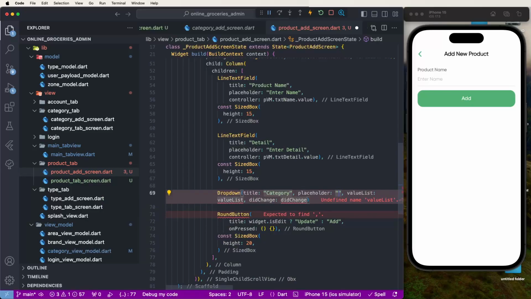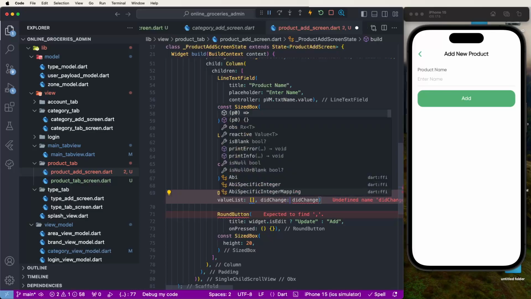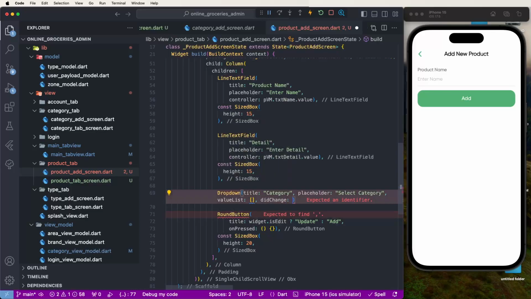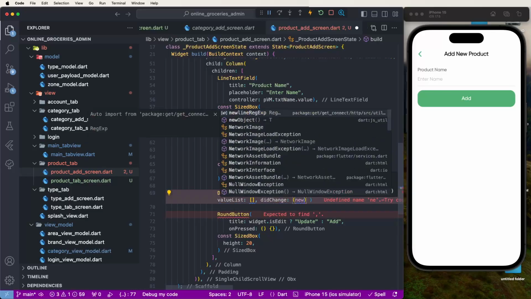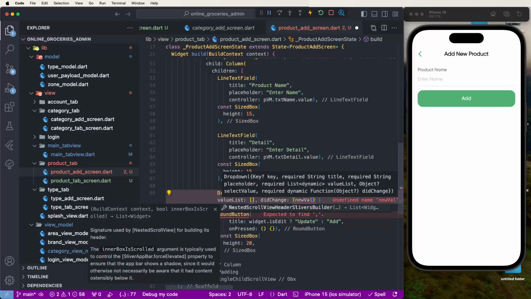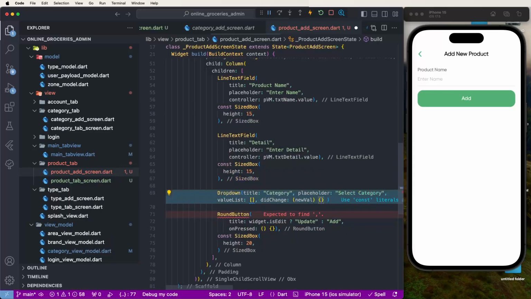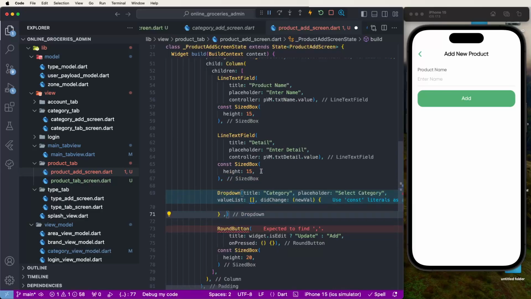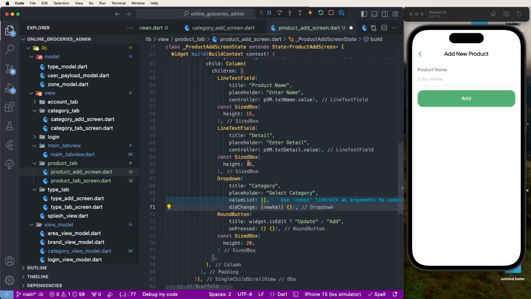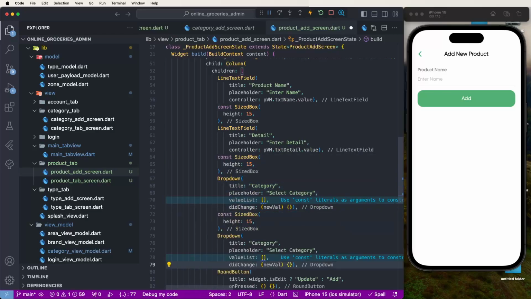Now need to set select category, and now set a blank value, and on change events need to write down a new value, semicolons, comma, copy here and paste this here.